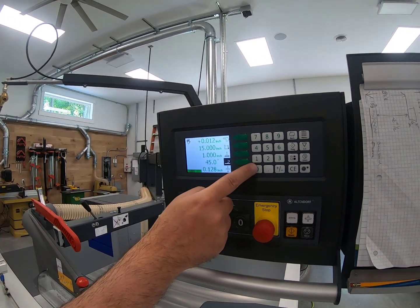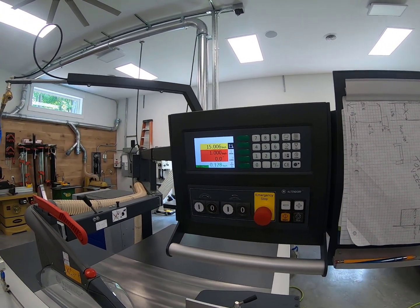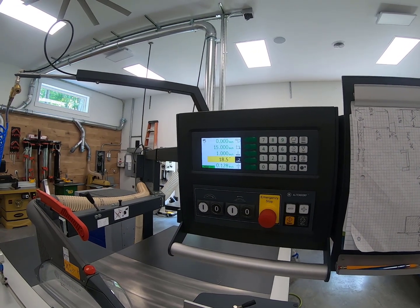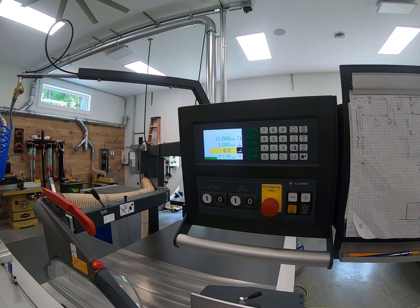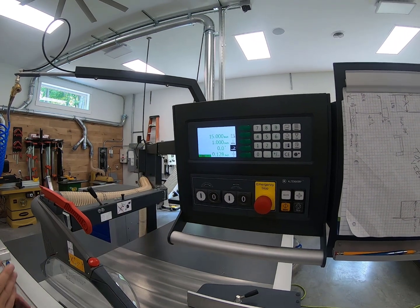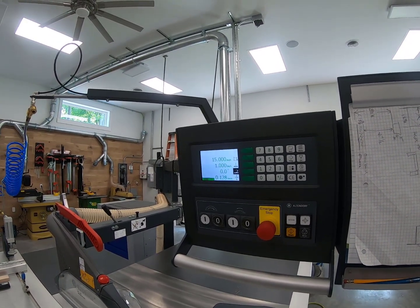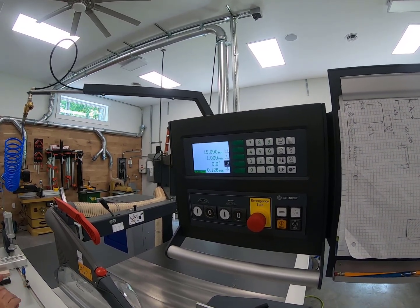Let me go back to zero. Going back to tilt — the blade will lower and then tilt back to zero. You can calibrate with tilt, height, and rip fence together. If you're utilizing a part placed against the fence and you want to recalibrate or readjust your degree, you can always hold calibration and then input your new dimension or new level.